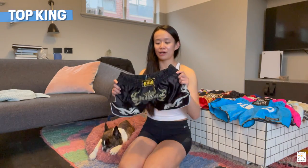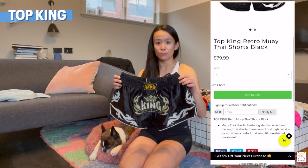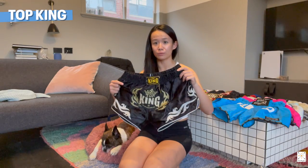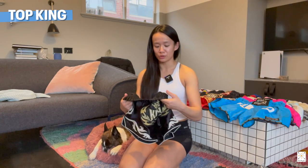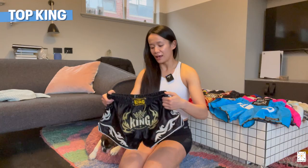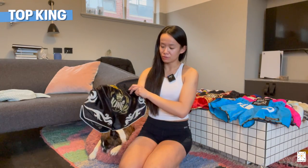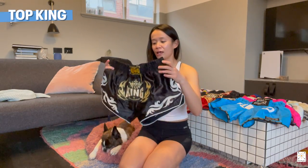We're going to start with my oldest pair of shorts. I used to only wear these to training - these are the Top King retro shorts and I have them in a size M and they fit me pretty well. I've had these for a long time and the color and quality is still really good. The band is quite comfortable and it is quite short so you can move around comfortably. The material is not see-through, it's quick dry, and I've just chucked them in the wash without hand washing. It's kept really well.